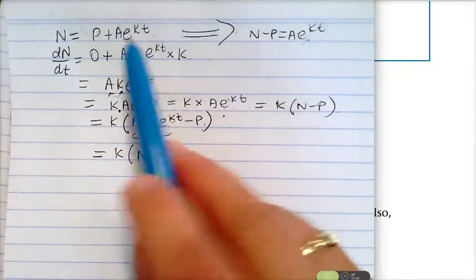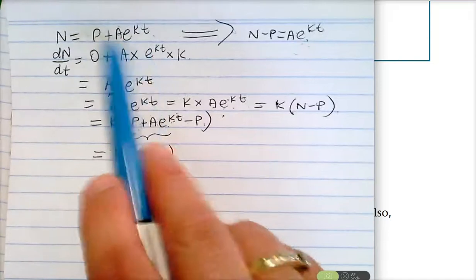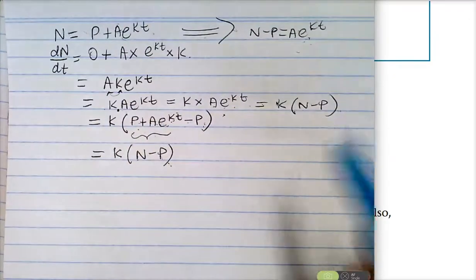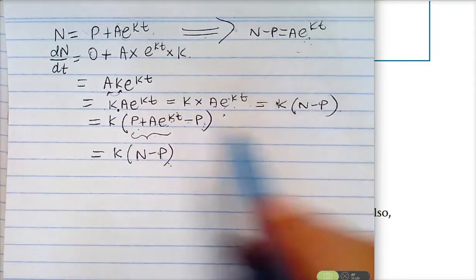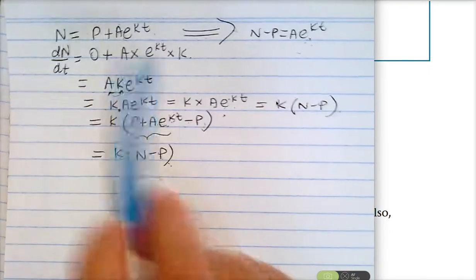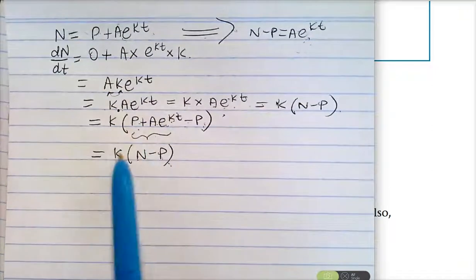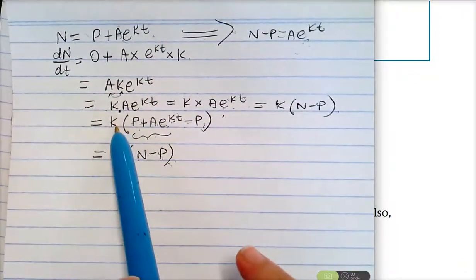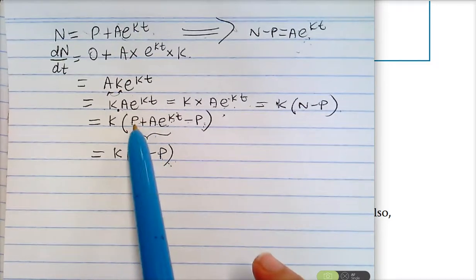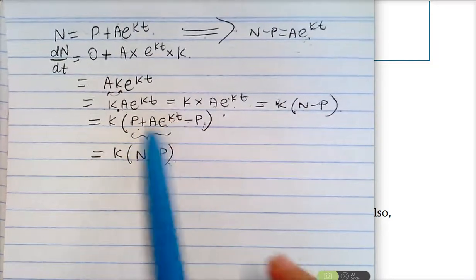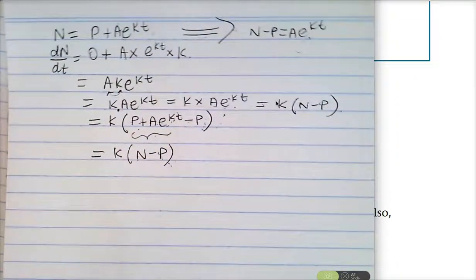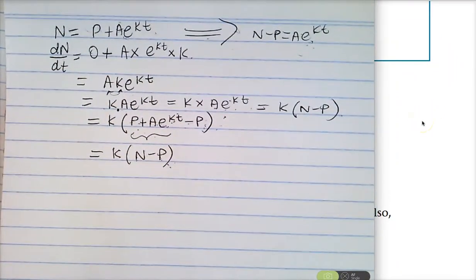Yeah, they're going, no, because that's what N is. So they're writing what N is, but they're saying I don't need the P, so minus P. Well, no, because they're substituting in what N is. You're trying to show that it's K, N minus P. So N is that. So this is K. If you substitute N, you get P plus AE to the KT, but that's not the same as that, so you've got to take away the P. Yeah. Okay, so that's the proof of the formula. Are we done?